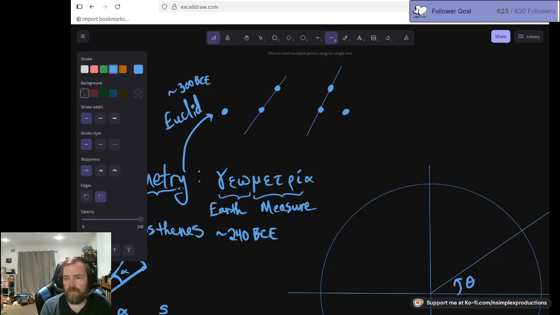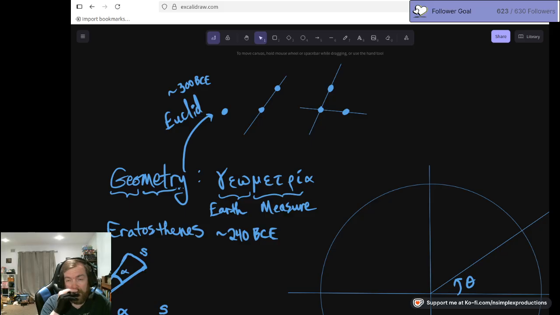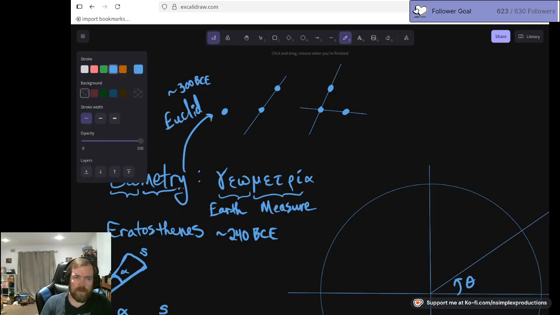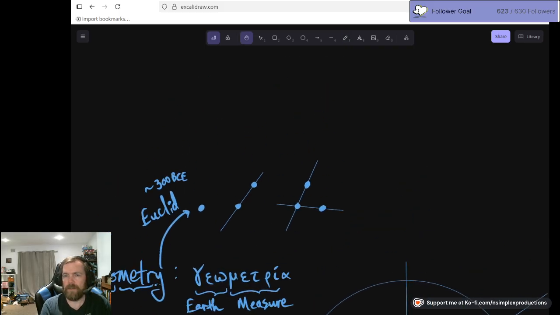So here's the thing, right? We have evidence that geometry, generally speaking, has been done in Mesopotamia, in the Babylonian Empire, and all the way back through Egypt for millennia. We don't have any record of it being formalized before Euclid. So there's plenty of evidence that people were doing it. It's just that nobody was sitting down and being like, "Hey, we've got to work this out for the good of all humanity." That wasn't really their thing.